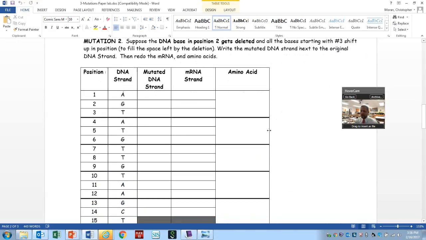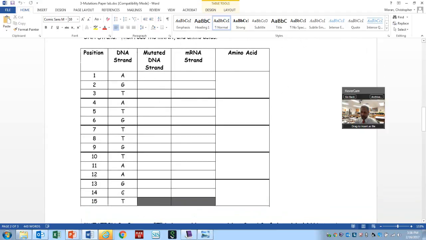So that's that one. Mutation 2 requires you to think about this, and this is going to cause something to happen. Okay? Let's look at this. First, you're going to notice, here's your original DNA. Here's your mutated DNA. You got these 15 nucleotides, or I should say 5 codons that will determine the amino acid.